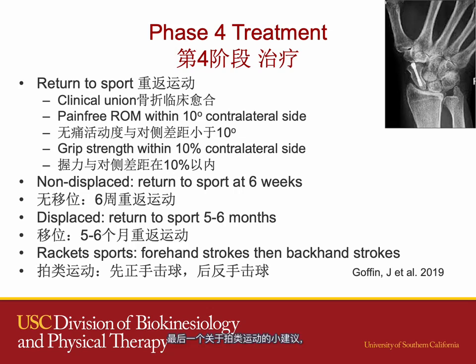Okay, and then the last little suggestion with racket sports, you're going to want to do your forehand strokes before your backhand strokes, which makes sense because we talked about extension. You don't want to put too much strain on wrist extension initially, but forehand strokes is going to be more wrist flexion control and wrist flexion power. So keep that in mind. You want to make sure that you're starting off with those more flexion focused activities before you get into resisted extension activities.